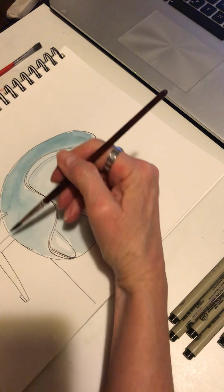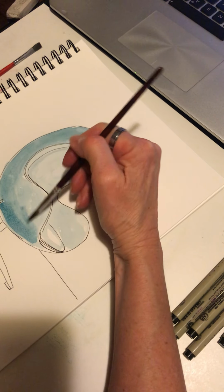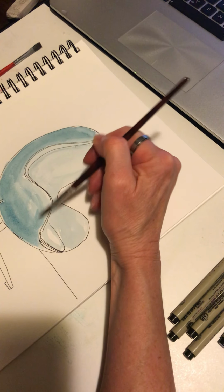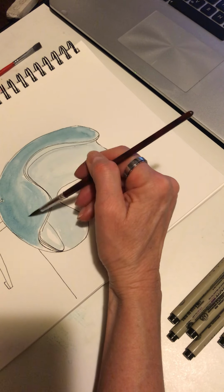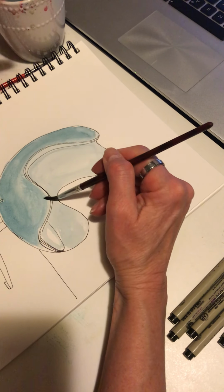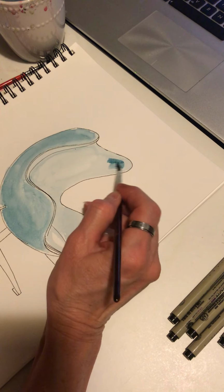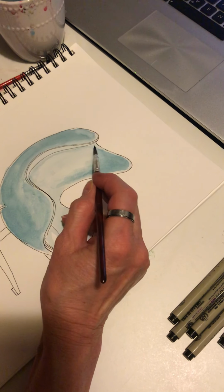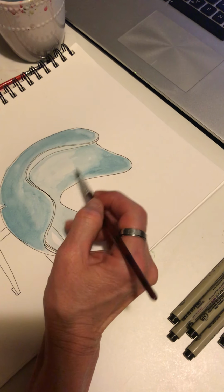What's nice is I can put some color on here, like this, and then with my brush and maybe a little bit of water, I can pull that paint color around to where I want it. So I'm really not adding any more paint at this point. I'm just moving the paint that's already on my paper around. Hopefully that makes some sense. So really, I'm just dipping in my water cup. Then I look at some of the other areas where I know I have more color, and I'll start to pull some of that color in here. Again, I can put that color on, and then I can fade it in with just a little bit of water on the edges to feather that out, so I don't get harsh lines.